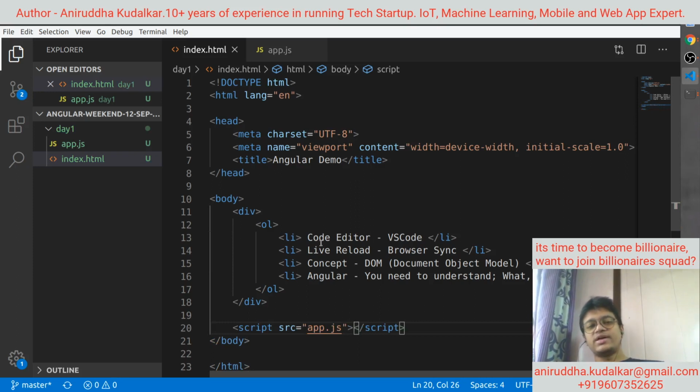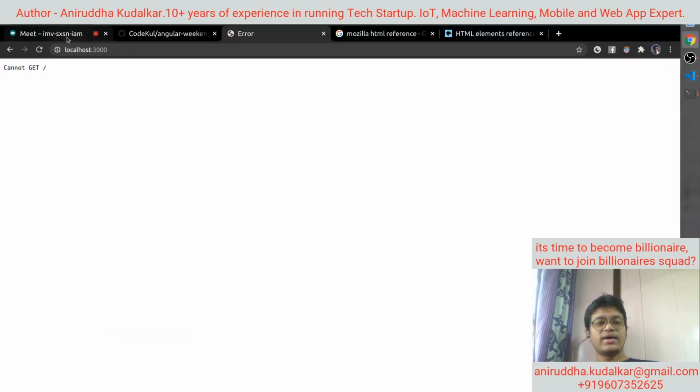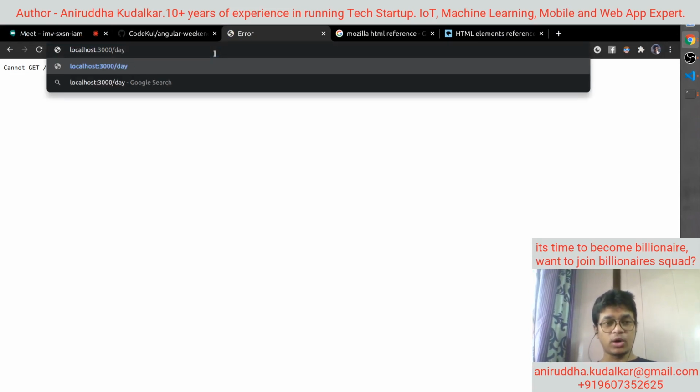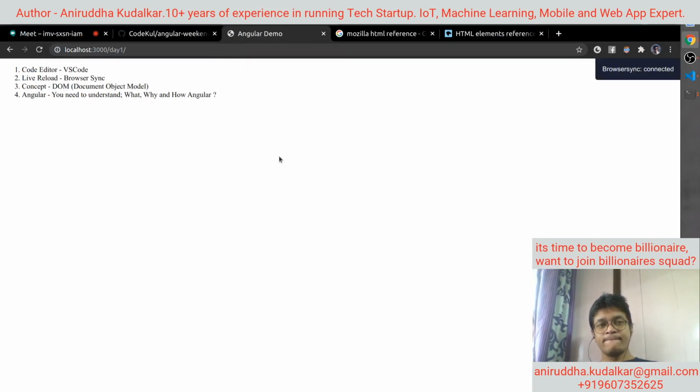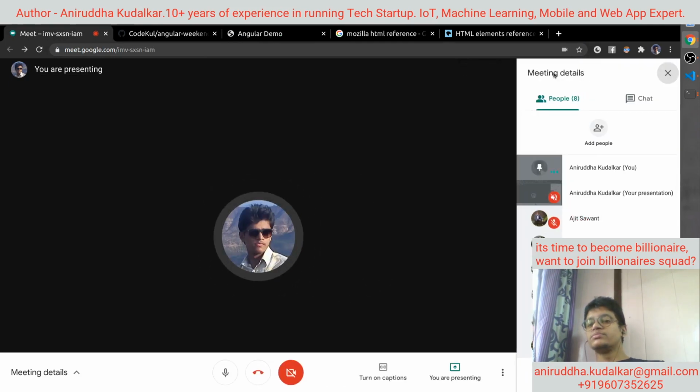Now my question is, why have I added the script tag at the bottom? Can you please tell me why I have added the script tag at the bottom? Anyone can tell me this?